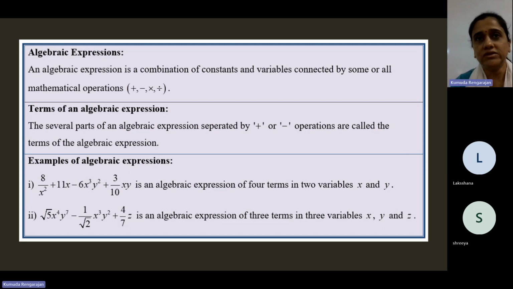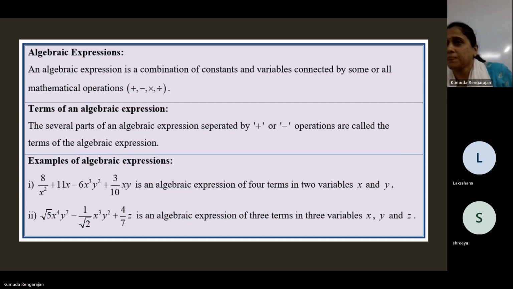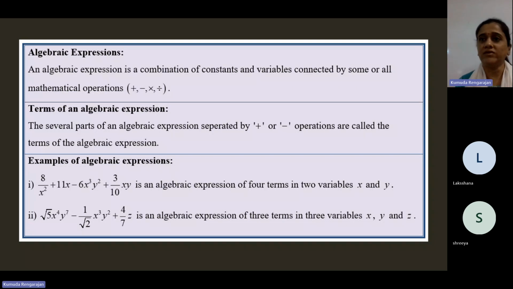So we're almost done with the first chapter, number systems. We just have a small portion which involves constructions. Since we have a few new students in the class today, I'm going to the second chapter, polynomials. I'll tell you when we will do constructions of number systems. Only that part has to be done. The rest of number systems have been covered in detail.